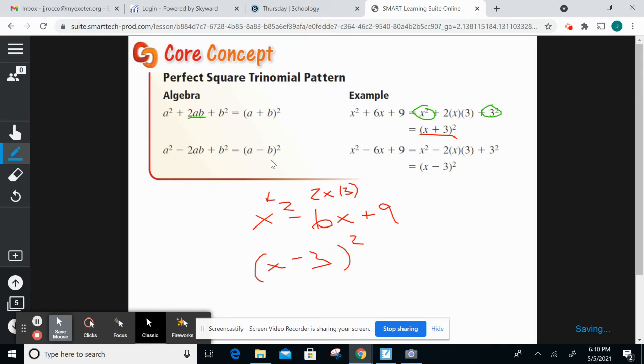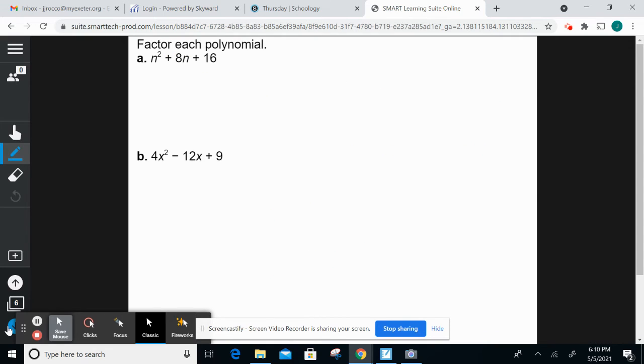Again, this is why I kind of skipped over this. This is a little bit harder to identify. You're really going to have to pay attention to, are these perfect squares on both ends? Let me show you an example. Okay, so this looks like any other thing that we would factor. And that's why I said it's probably just best for us to remember 3 things.